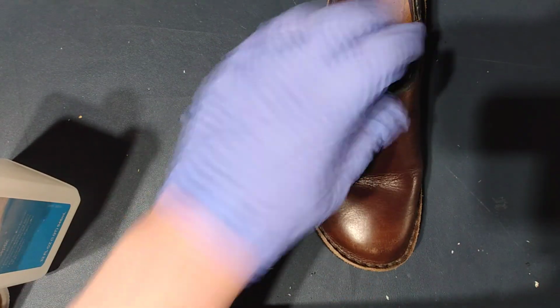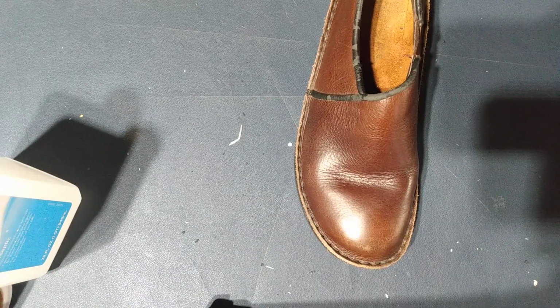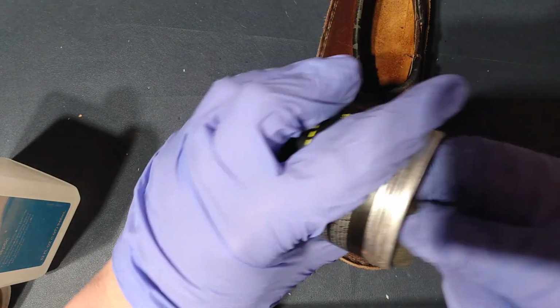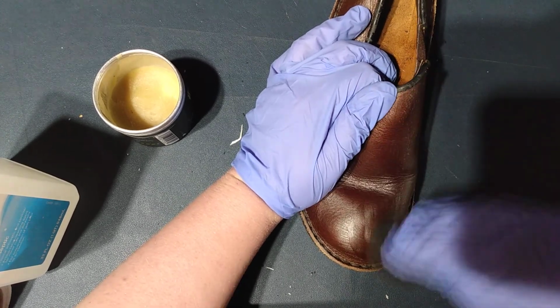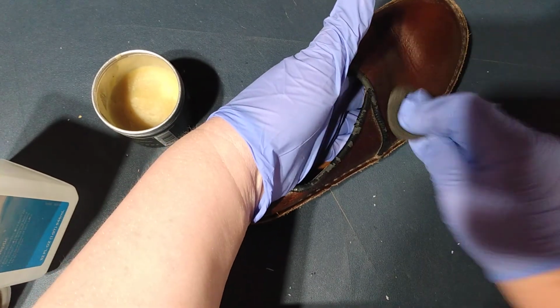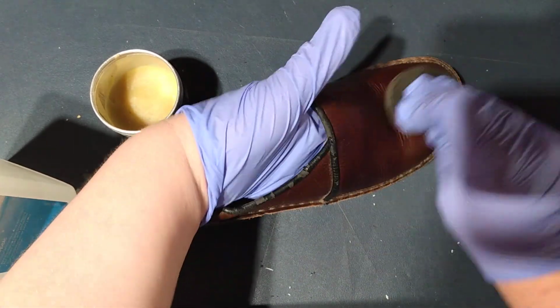Okay. So, let's focus on the toe area first. That's usually where you have the most scuffing and problems, it seems like. So, this comes with a sponge and then I just put a little bit of the balsam on there. And get to it. Now, sometimes I do put multiple coats on, but I always let the first one kind of soak up first. And I also will let them sit out for about a day or so after I do this before I put them away into my inventory. Just to make sure all the oil, you know, all the stuff's getting soaked up into the leather.